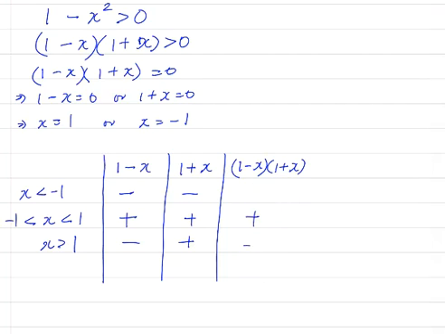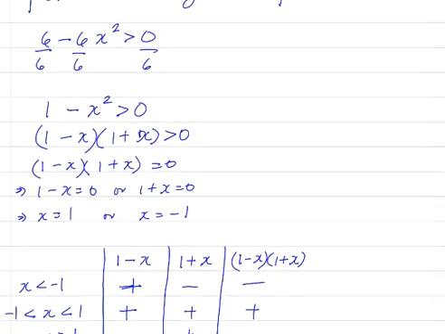Positive here, negative here. All right, let's go back and reanalyze the first line. It says if x is less than minus 1, meaning that x is, for example, minus 2. So it would be minus 1 minus minus 2, which would make this positive. So up here would be negative. So now the range of values for which 1 minus x squared is greater than 0 is x less than 1 but greater than minus 1.